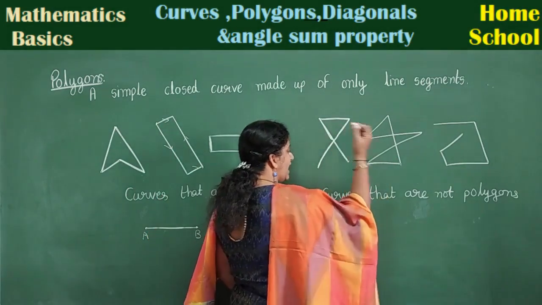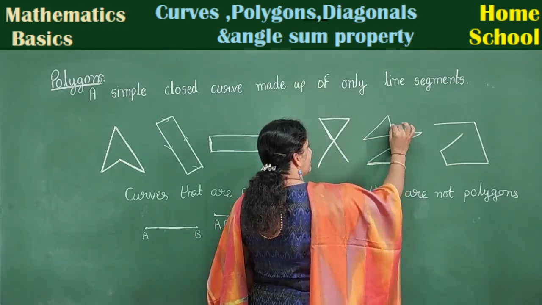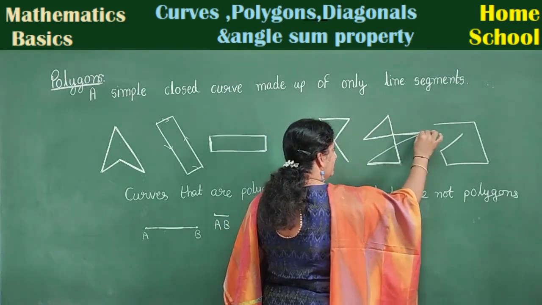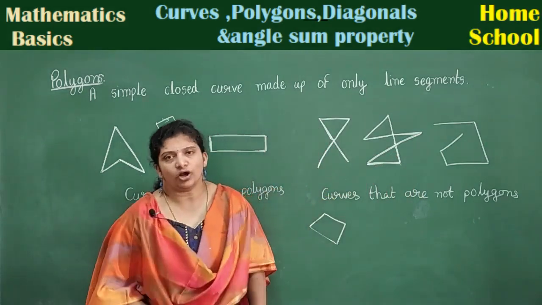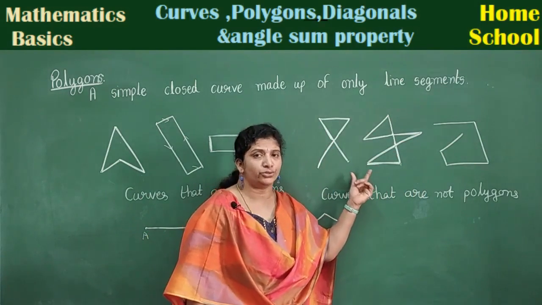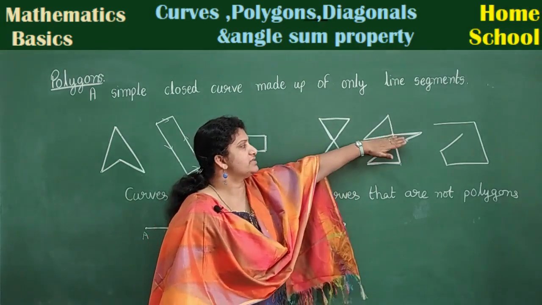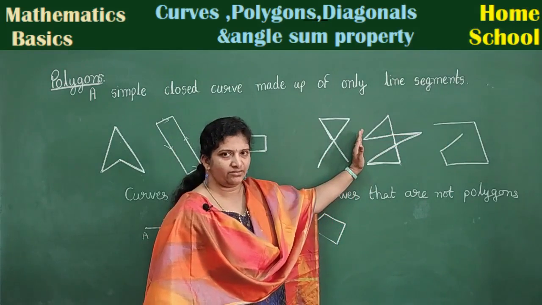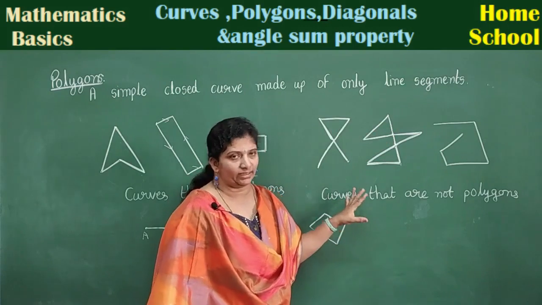See here, if you start anywhere, if I start tracing this, now it is touching the line before, moving like this, again retracing. Retracing is not allowed. When you are tracing, again it is overlapping on the drawing we have done before. And one more, if you see this part, it is not closed, right? It is not a simple curve and it is not a polygon.